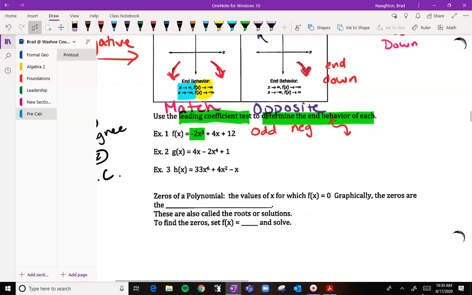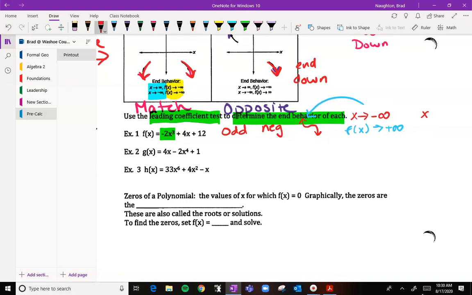So let's go ahead and do our end behavior rules. As x goes to negative infinity, which we just mentioned was the left, this left arrow is pointing up. So my f of x is going to positive infinity. Then when x goes to the right, as we mentioned before, let's look at that right arrow. That right arrow is pointing down, so f of x is going to go to negative infinity. Okay, so again, this is always going to be exactly the same. It's those other two for the f of x that are going to change.